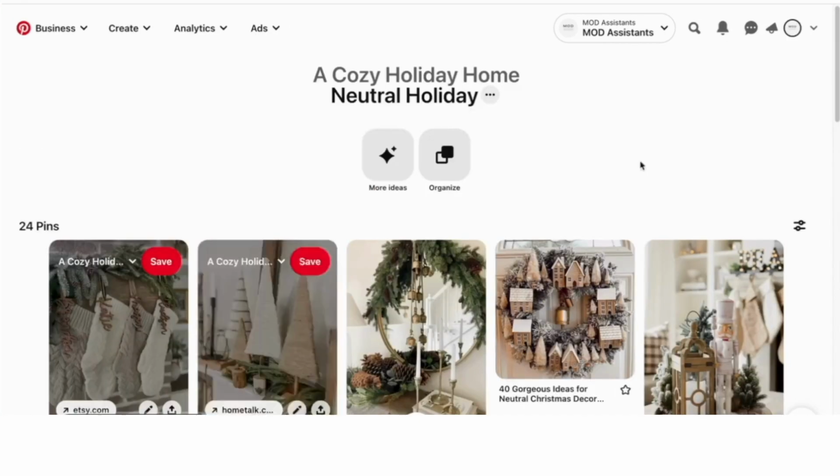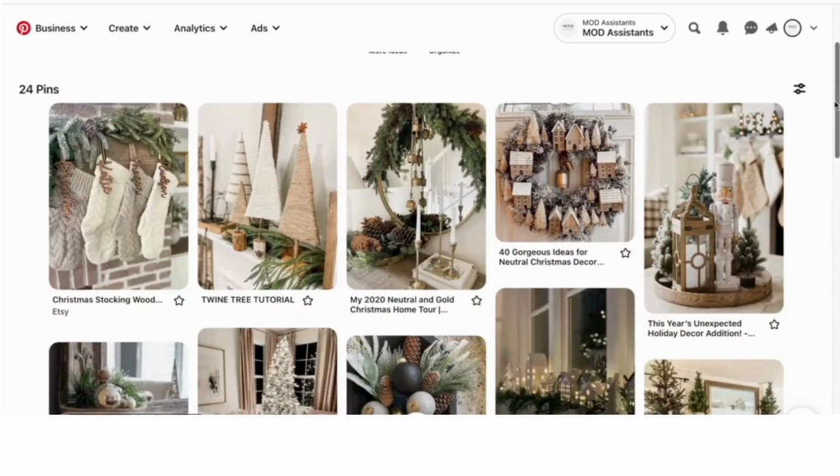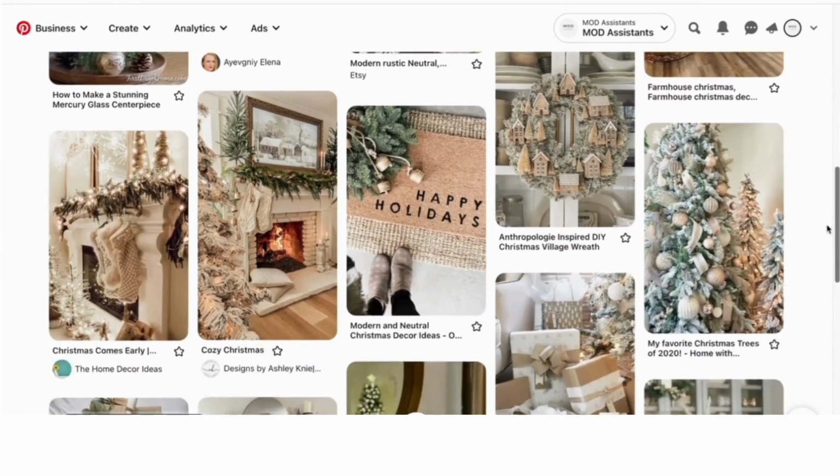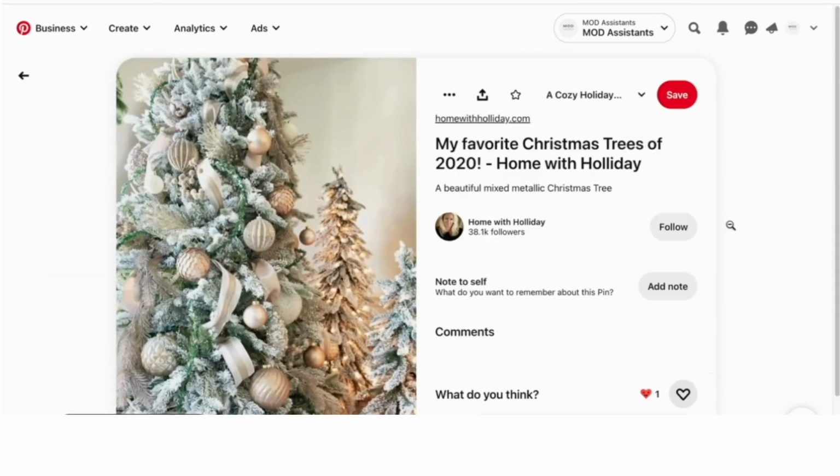If you want to step up the tree a little bit, we completely understand. You want it to be a little bit more glam, but still fit into this neutral decor theme. This is a really great example. Again, the tree has some slight flocking on it, and they have used gold, light brown, beige, white accents throughout. This is a really good example of taking this minimalist natural theme, but kicking it up just a notch, making it a little bit more glam if that's something you'd like to have in your holiday home.